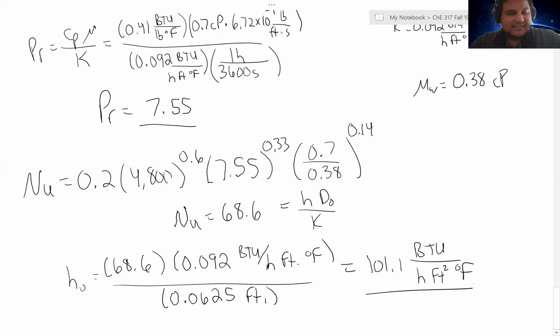And if this was a shell and tube heat exchanger, we'd be like, great job, you're halfway there. Hopefully you guys were able to follow the process. It's not terribly difficult, it's just calculation intensive. But you can see the steps of solving for that outside heat transfer coefficient. You need to identify the two areas, calculate your two mass velocities, find your effective mass velocity. With that, you can then calculate Reynolds, Prandtl, your Nusselt number, and finally your outside heat transfer coefficient.